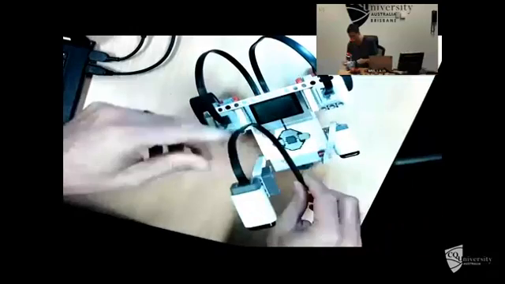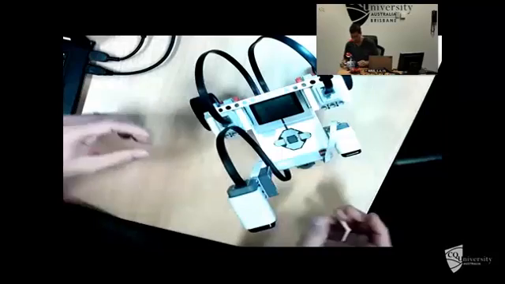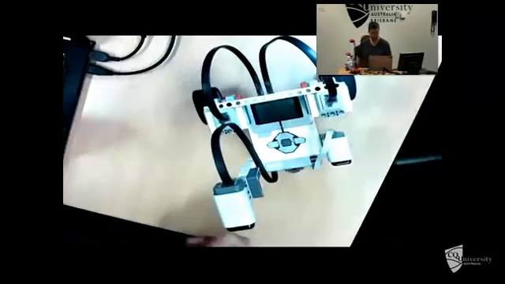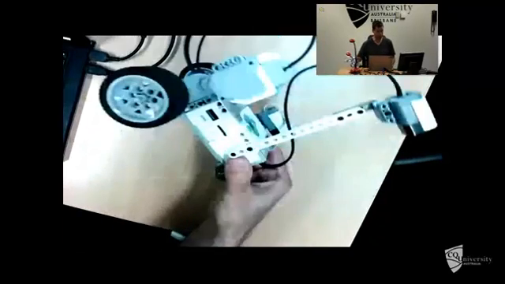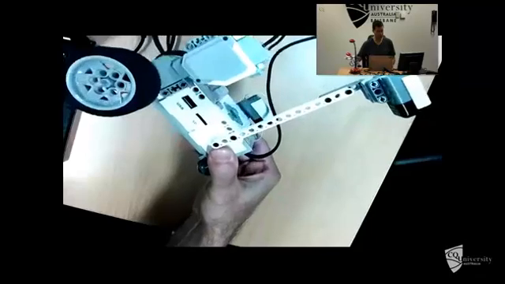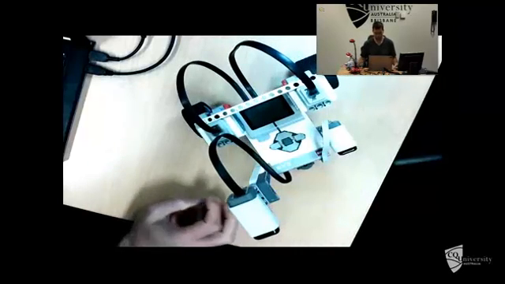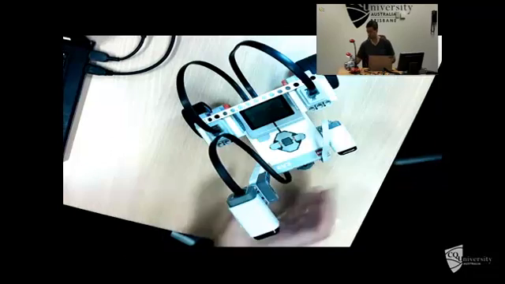So whenever you see soccer playing robots, they always have their compass up and out of the way. So there you go, there's mine, mounted up nice and high, away from everything, just to get away from any sort of metallic objects or any sort of magnetic fields. All right, does that make sense to everybody?